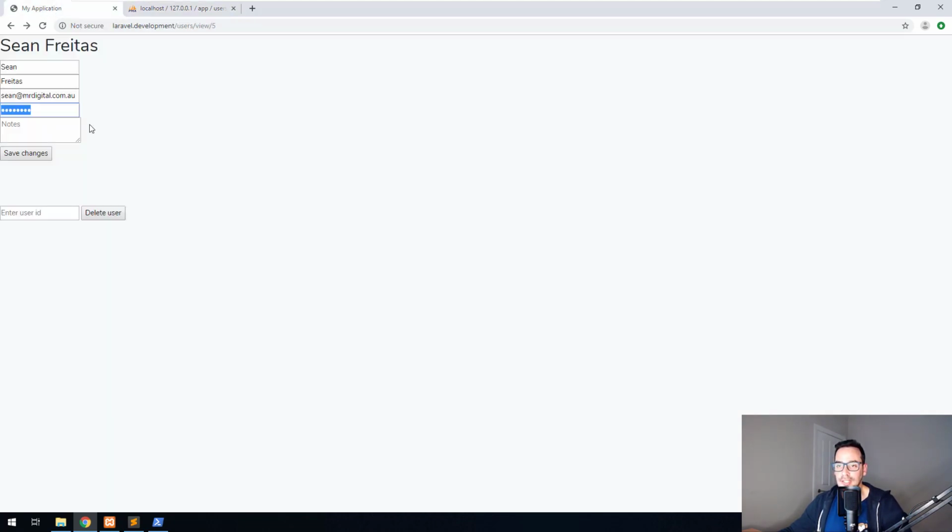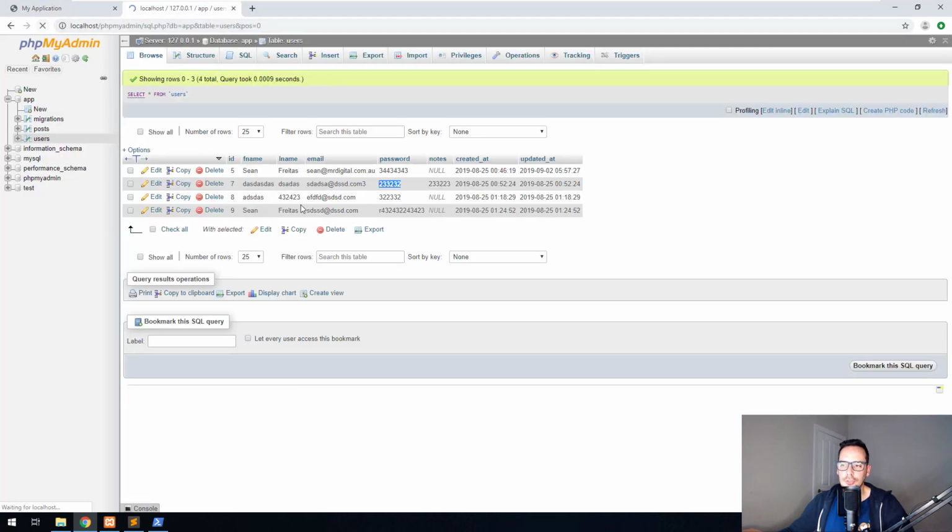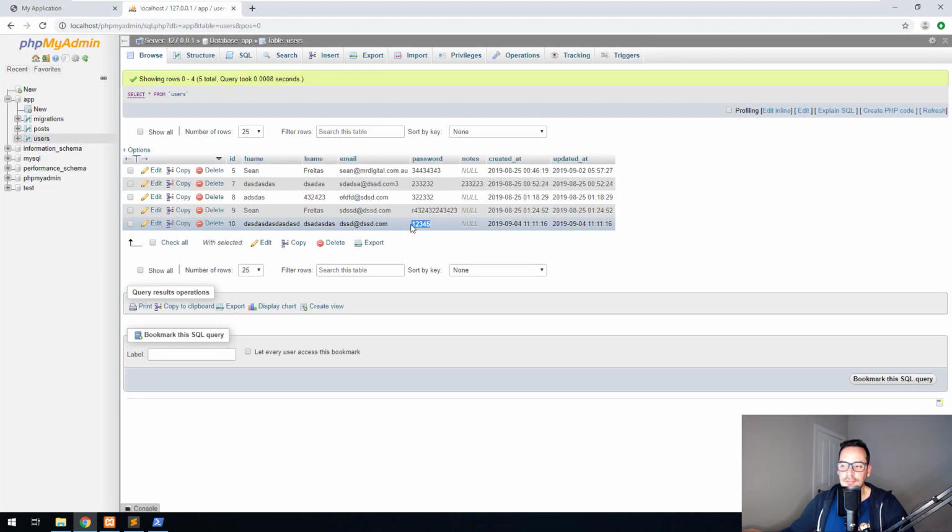So if we go here and create another user, I'll type in any email, and then type in 12345 as the password and create the user. You'll notice that the password gets saved in plain text. Now, this is a massive security bug. You would never want a security hole, and you would never ever want to store passwords in a database like that. Otherwise, if someone did get access to your database, they would essentially be able to see all of the passwords of your users.